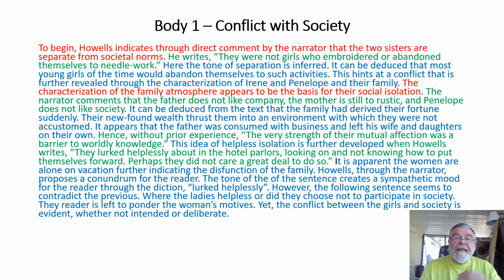If she's rustic, that means she came from the sticks. Now she's not in the sticks. Well, how did it happen? Well, the guy made money, and now they're rich. Well, he's still in business. If they're sitting at home taking naps together and looking out the window, and they're going on vacations, and the father's not there, he abandoned them to themselves. Those are inferences that explain what the green sentence indicates and how it supports the social isolation.